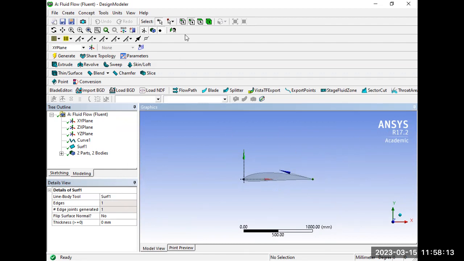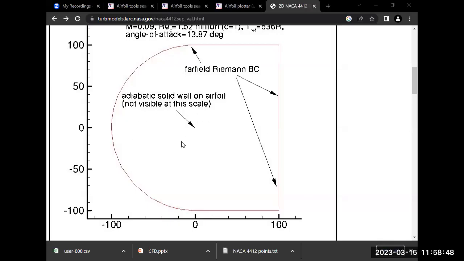If you try to visualize, if I show this picture, it shows one airfoil in the center, and this one is the domain they have made.